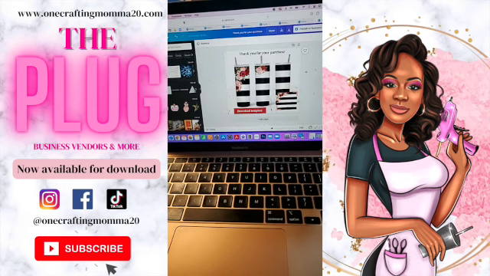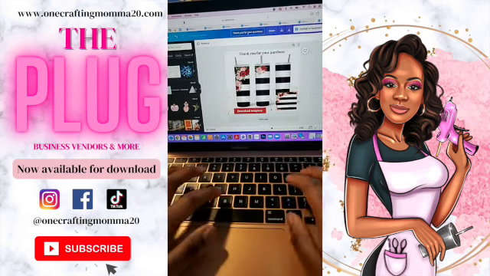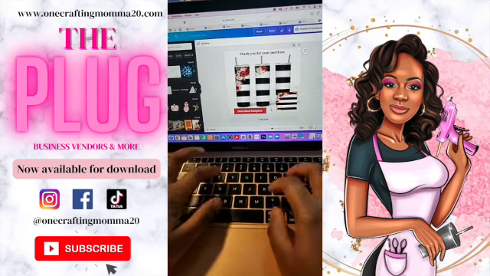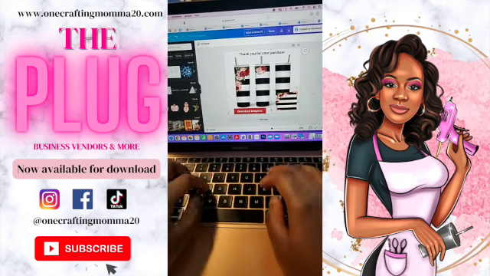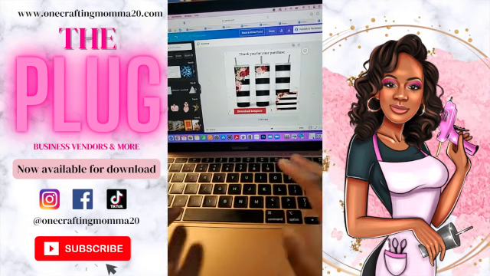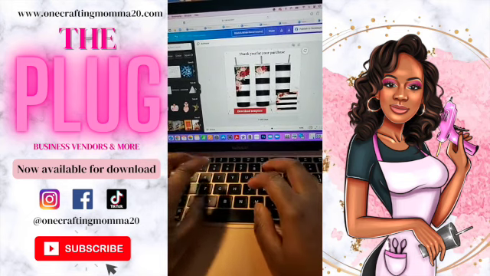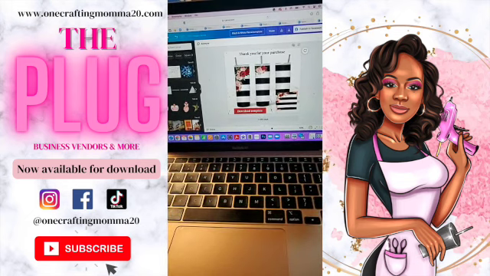So for me, that's fine. Now this comes to the slightly tricky part when you go to actually make the template to be able to be a clickable PDF or a clickable link. Now we're going to go up here. We're going to retitle this. So I'm going to title it Black and White Floral, then we're going to put template. So therefore, when you save it, you know exactly what it is. Black and White Floral template.